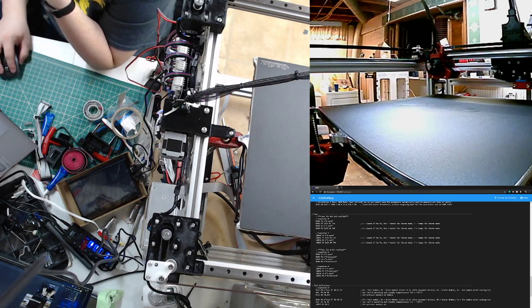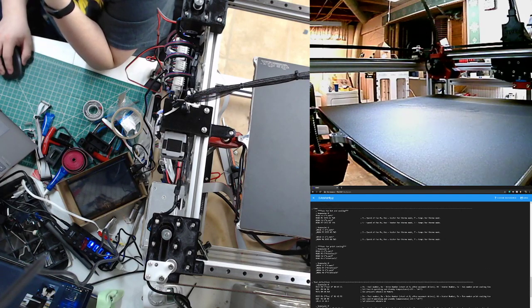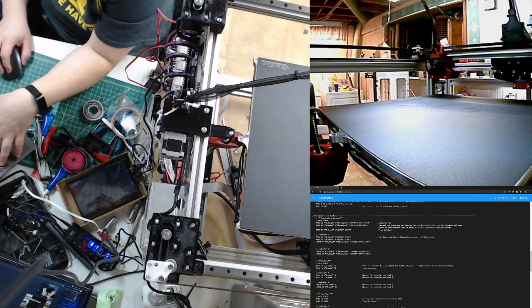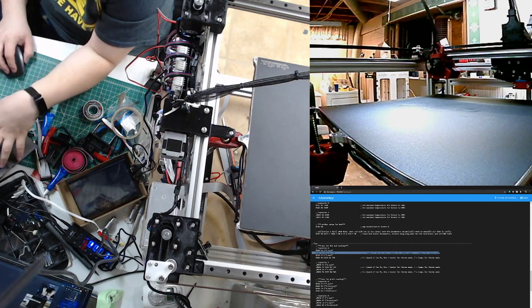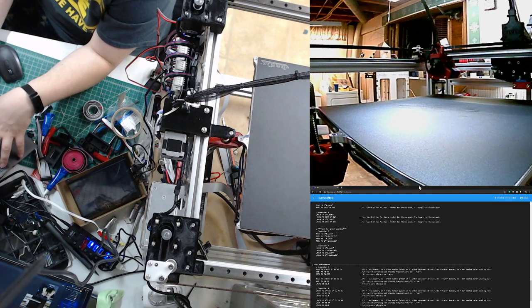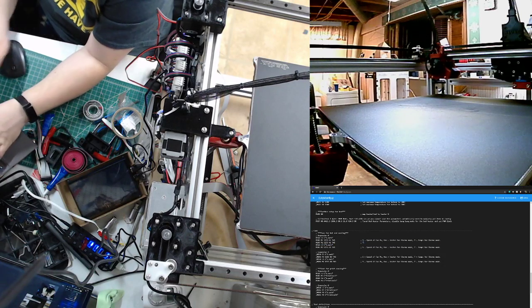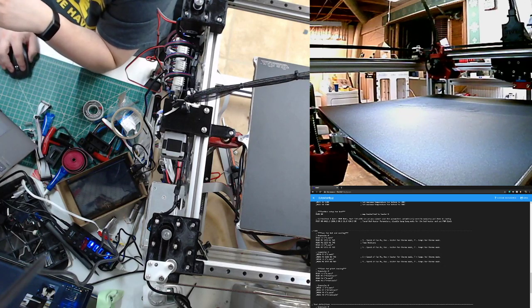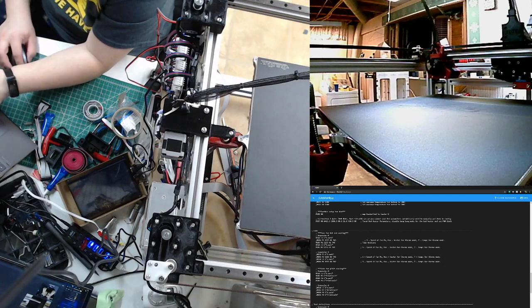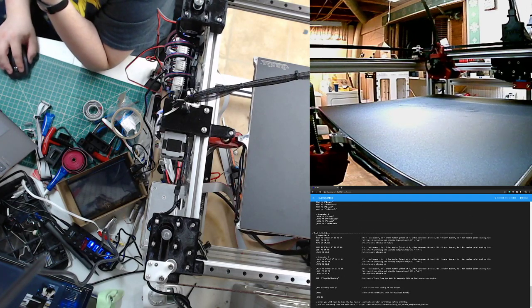But this is my second Ender 3 Pro. Last week I was having trouble with firmware. Steve helped me out with the Git side, and once he did that, I had all the right files, put it together, compiled it, and it worked. So I had that base firmware. When the new one came, I upgraded it to the same board, so I just used the same. I had to make adjustments because the one machine has a Micro Swiss hot end and this one has a stock hot end.